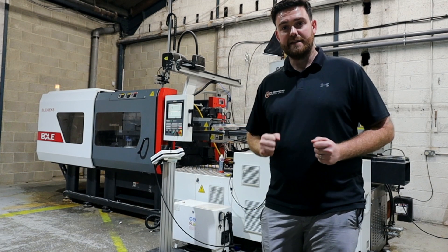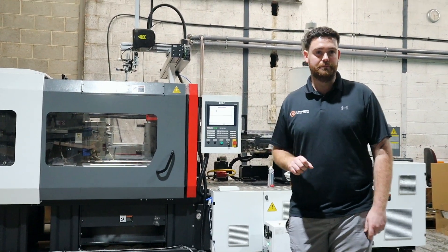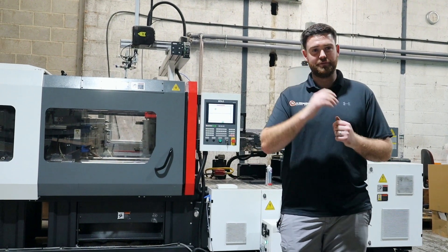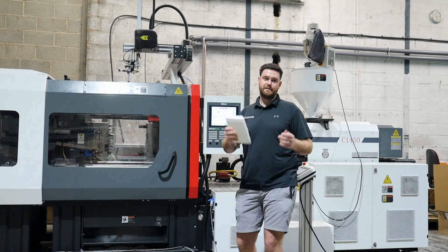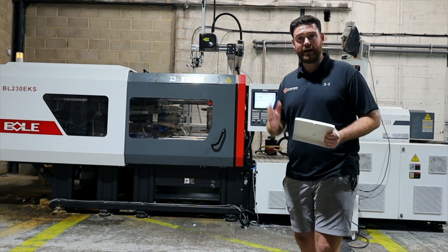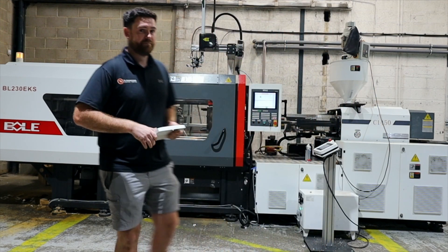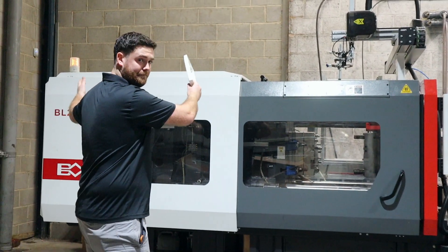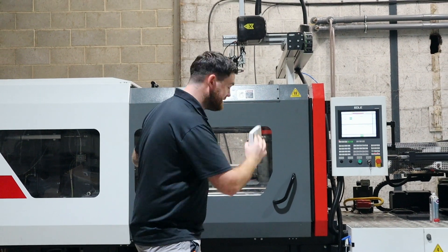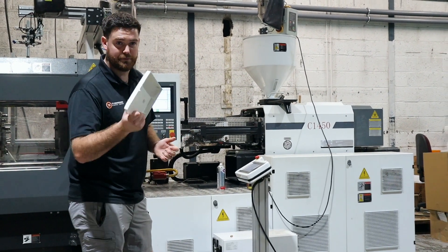Let's dive into the machine and see what it is and how it happens. People's perception of injection moulding is that the principle is very simple — we take plastic pellets, warm them up, make them liquid, pump them into a cavity, let it set and eject the part. In essence though, it's not simple at all; it's quite a complex process. The machine has three main parts: the clamp at one end, the mould which sits in the centre where the cavity of the plastic part is, and the injection unit where all the business happens with the plastic before we inject it.